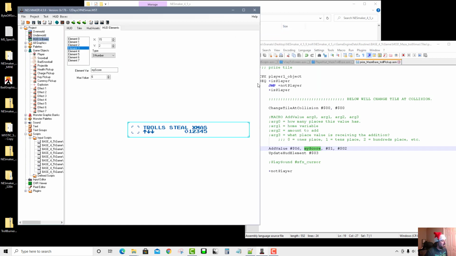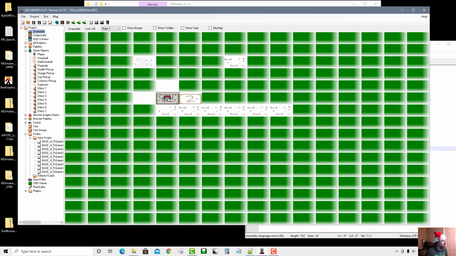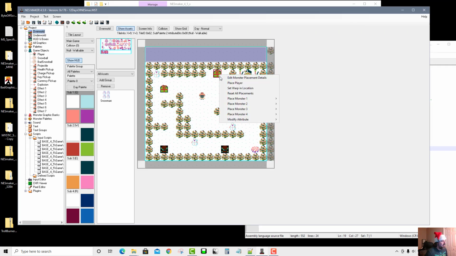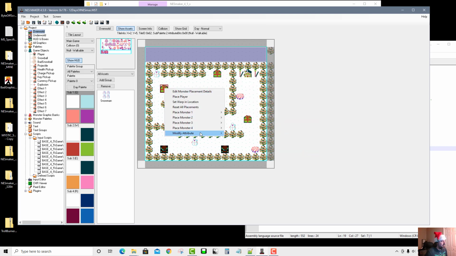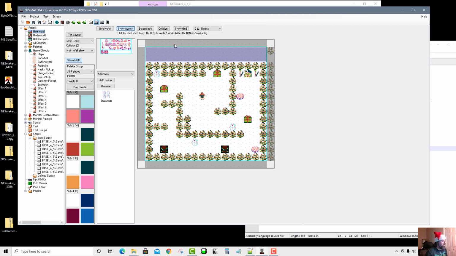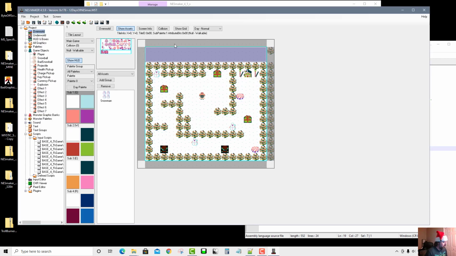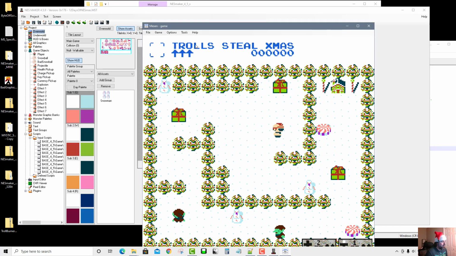In order to actually see it in action, I'm going to have to set those tiles. Overworld. I want to make this prize pickup. Make this one prize pickup. Make this one prize pickup. Now, I get the prize pickup.